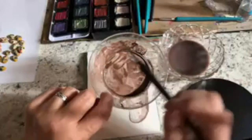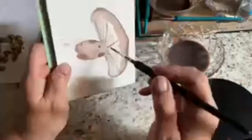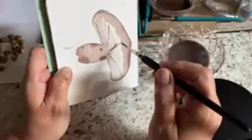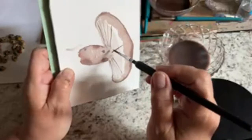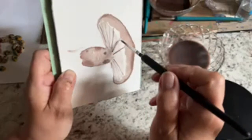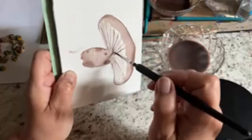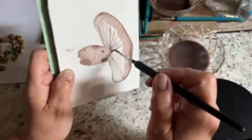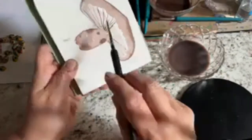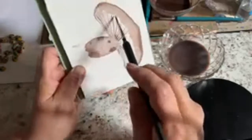Of course you have to reload it. Give it a little twisty twist. Take it and go halfway between this point, and then you want to aim for halfway between this point and this point. And that's how you're going to get a really nice perspective of how your mushroom gills are working. Half to half, half to half. They can be straight, they can be wiggly. I actually went up into the edge, I should have stopped them there, but I kind of like that.